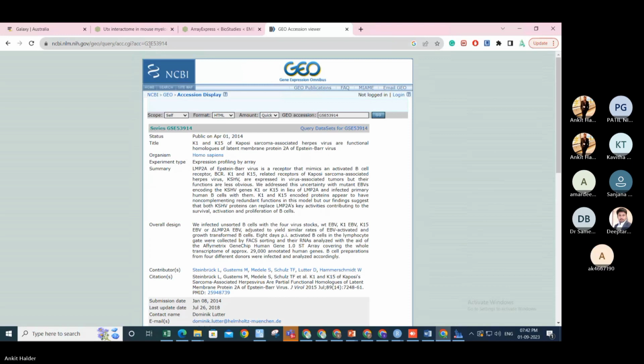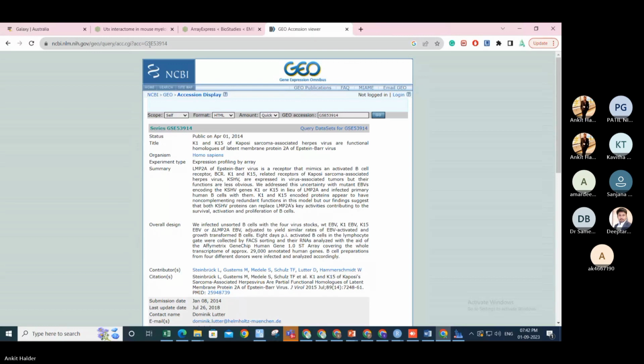If you come across any manuscript and find a PXD ID, you can search in ProteomeXchange. If it contains a GSE ID, you will find it in the GEO datasets. Similarly, in ArrayExpress.